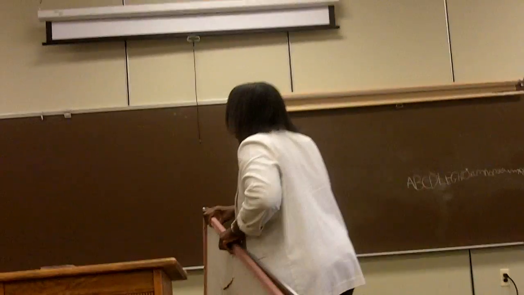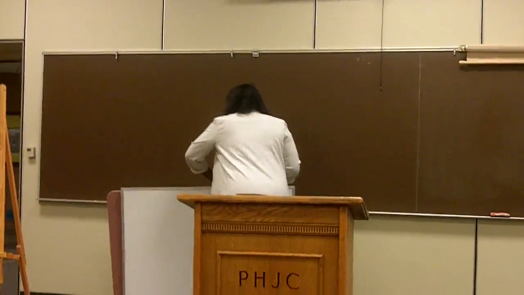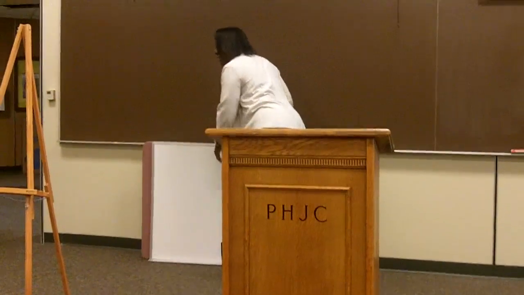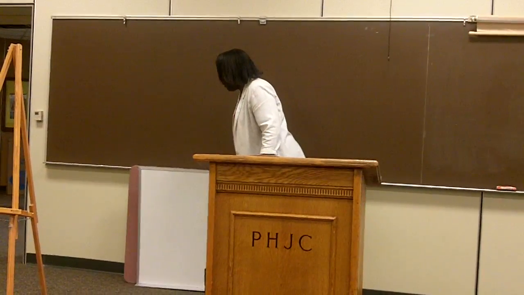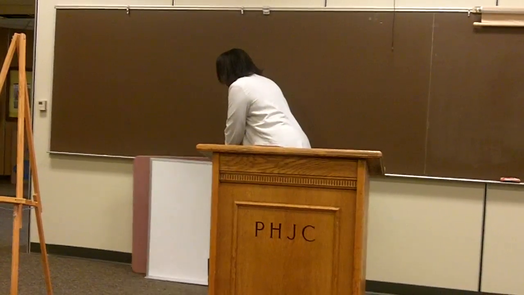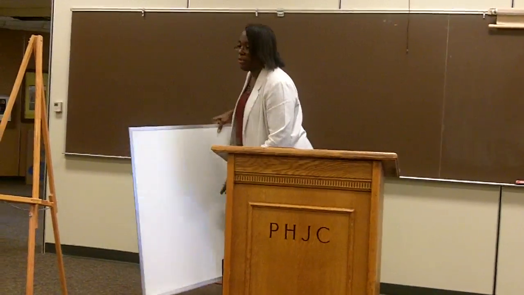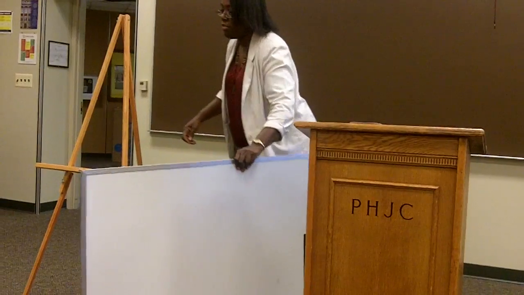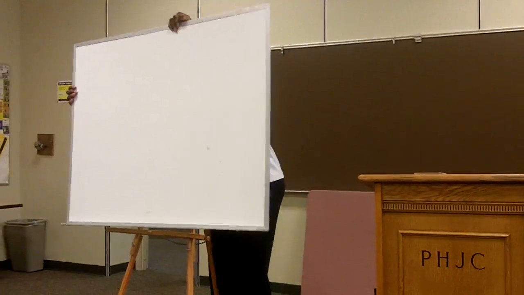So, prior to your speech, you may want to set these to the back of the room, and when it's time for you to give your speech, simply move them up where they're needed. So we're going to take the white erase board and we're going to place it on the easel, just so.